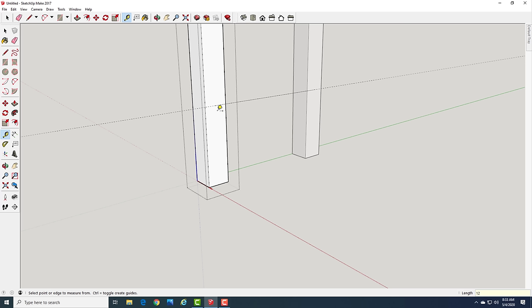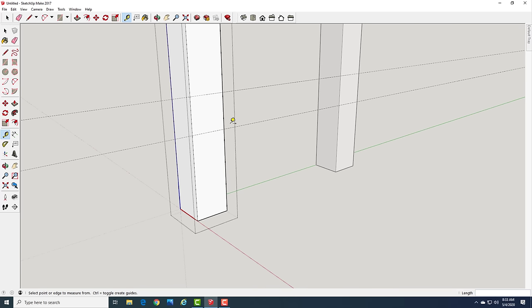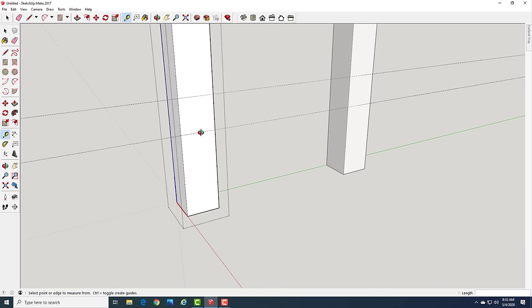Pretty cool. Now I know my 4x4 is 3.5 inches wide. So I'm going to click here and I'll move up. Oh, I made a mistake there. Hang on, let me get rid of that. Okay. Click on there and I'll move another guideline up 8.5, 8.5. Enter. So that puts my second guideline right there. Now let's zoom in just a little bit closer to what's happening here. Okay, so this guideline here and this guideline here, that's like the top and bottom of my rail.